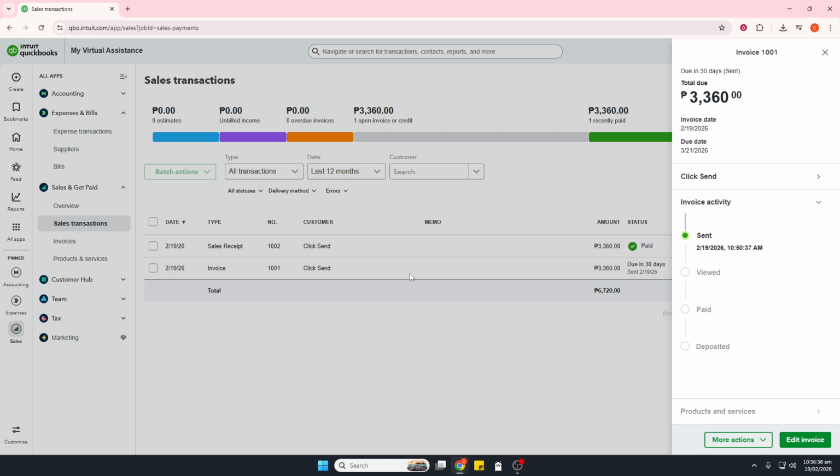When you're ready, choose Print or Preview. The preview is your chance to confirm the layout matches your company template. Look for your logo placement, fonts, and whether everything fits on one page. If the amounts, columns, or totals don't look right, back out and make adjustments before printing. From the preview, select Print.